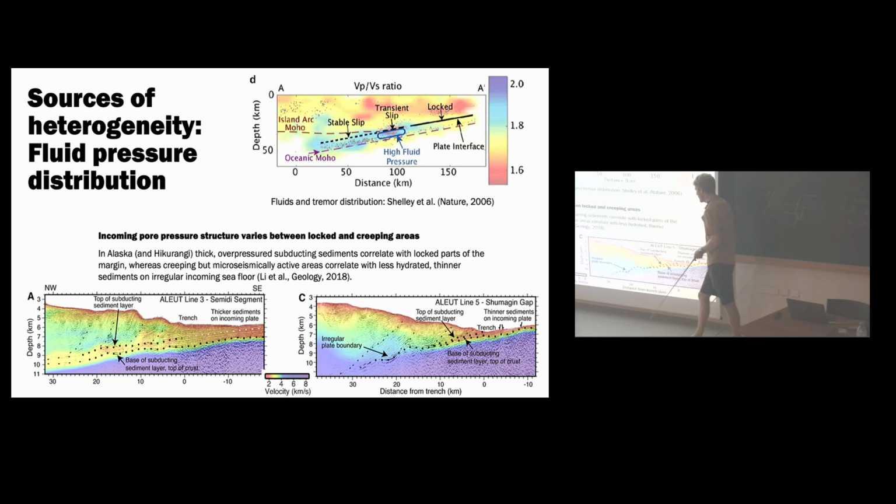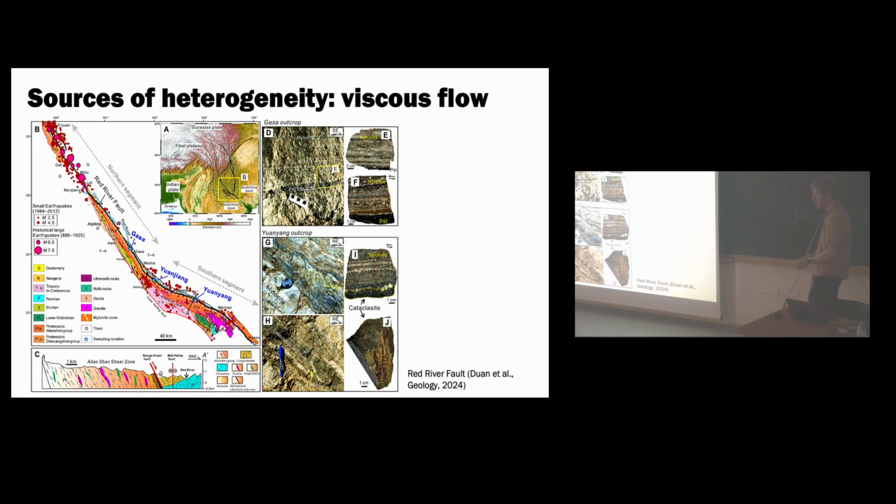Similarly, there are inferences from many subduction zones about fluid pressure controlling coupling. This is from Alaska, but you could show something very similar from Hikurangi. The locked section has, here fortunately the velocity, the Vp color scheme is opposite to here, so the blue is relatively high velocities, and then you have a low velocity layer, a continuous thick low velocity layer along the interface. In places that are locked. In places that are creeping, it is messier. There is some low velocity, but it's thin, it's a bit patchy, and that seems to correlate with more creeping segments for some reason.